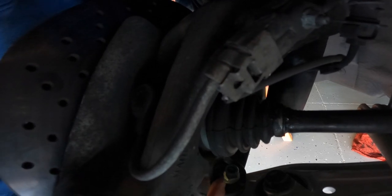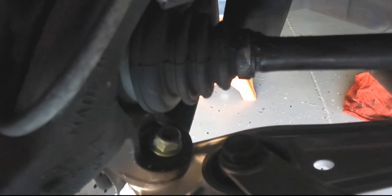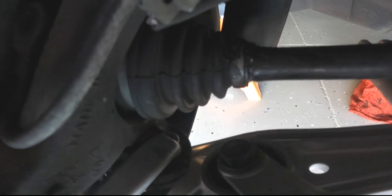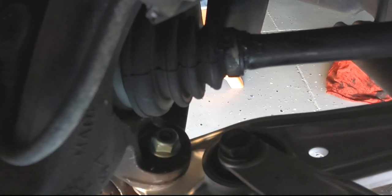So here's the one we're talking about. Basically, I'm not going to shove it in there because of the new boot on the new control arm, but this shoves up under here. You put that on top like that, and then you just crank the nut down. It'll pop, obviously, with the nut not on there. It'll just pop it out the bottom.